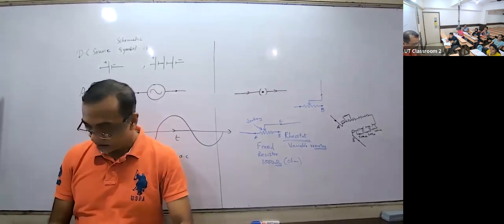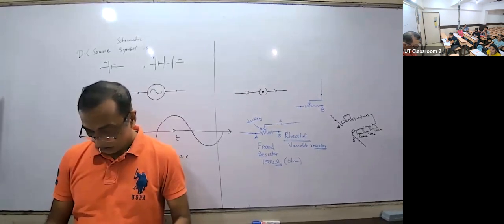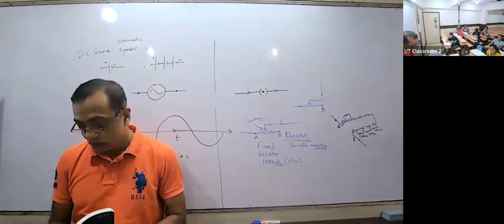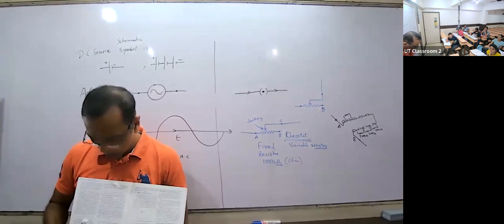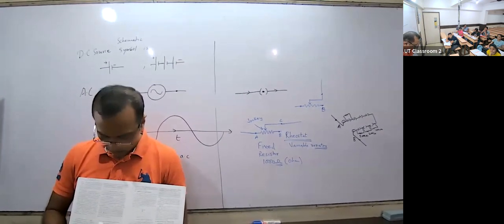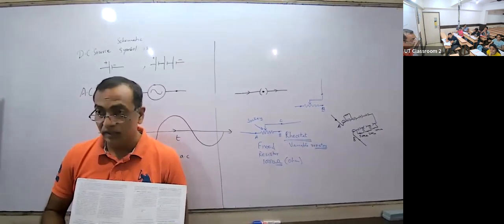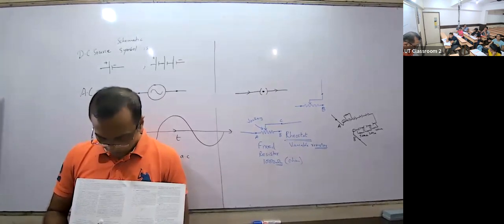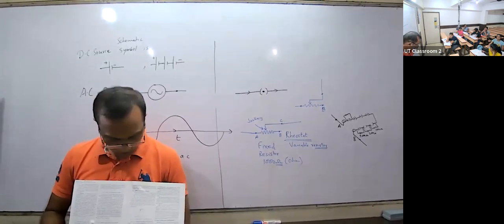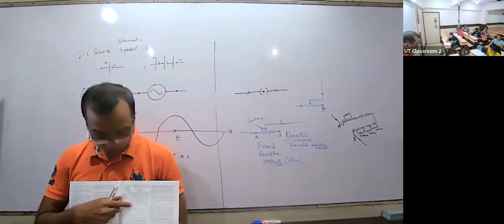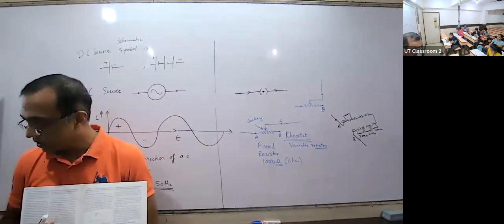All right. Next is load. So the bulb, either you draw it like this or you can draw it like this. Every load has a resistance. Okay? So you can show the bulb in the circuit like this or like this. Anyway, it is shown as a bulb. Okay? Understood?